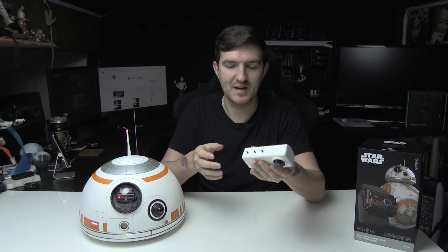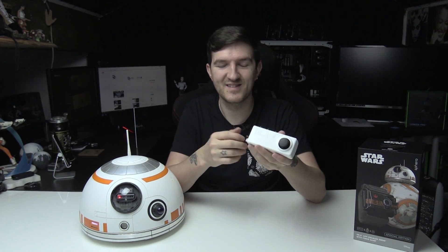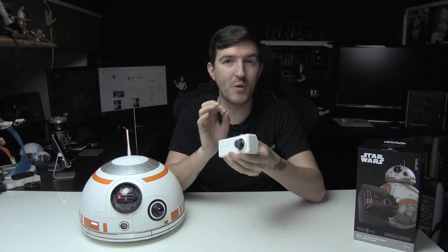The controller at the bottom is going to be eventually for the ball to spin on the spot, which I'm probably going to leave till last. I've taken some code available on the BB8 Builders Club and modified it slightly so it does what I want, because a lot of people are putting lots of buttons all over the remote to control his voice. I want a simpler version since I plan to take this guy to shows and drive him around — I don't want to be fussed with lots of different buttons. The last button I've programmed to cycle through randomly a different noise every time I press it.